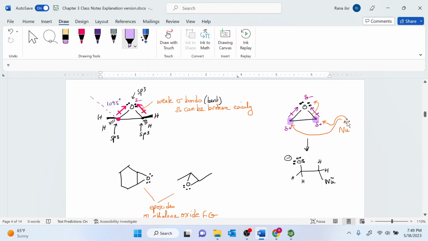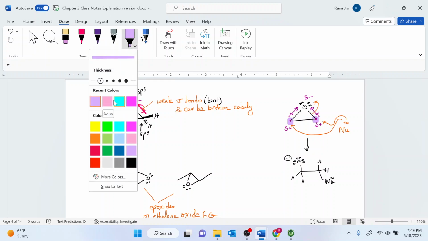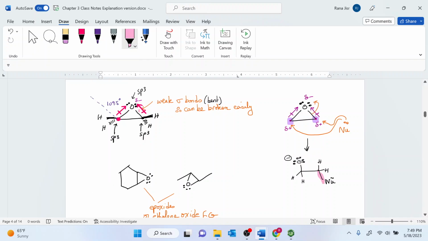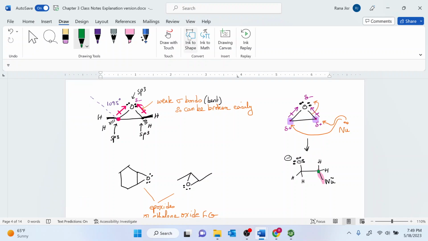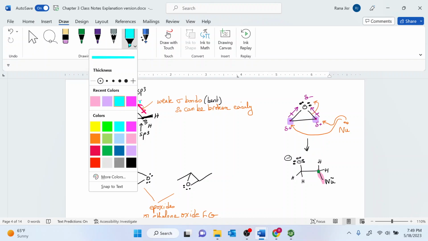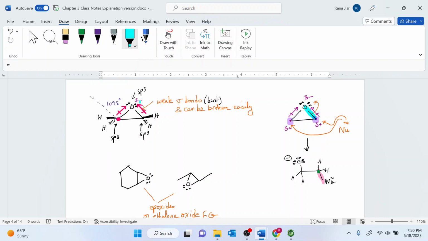So let's say, for example, if the nucleophile came and attacked this partial positive carbon, every time you make a bond, because you will be making a bond between the nucleophile and the carbon, right? So every time you make a bond, you are going to break a bond. So we are expecting that the bond between this carbon and the oxygen to be broken. So you have to show that the electrons of this bond are going to go towards the oxygen, and the oxygen will be still connected to the adjacent carbon. So now the oxygen will be a negative charge, but the result is the addition of the nucleophile on the electrophilic carbon.